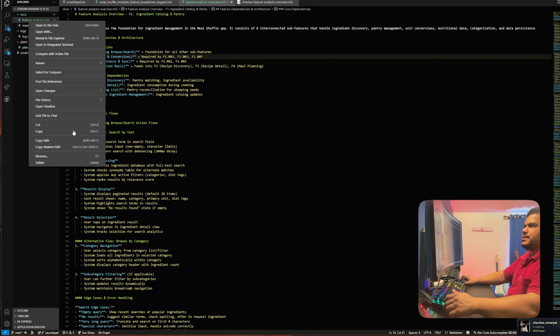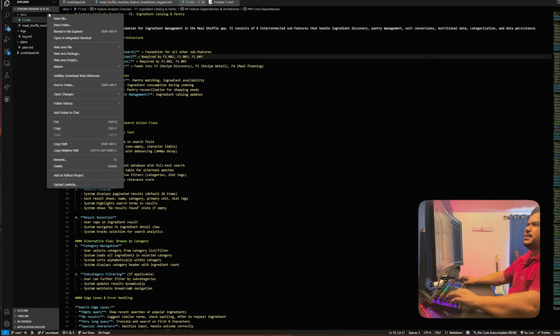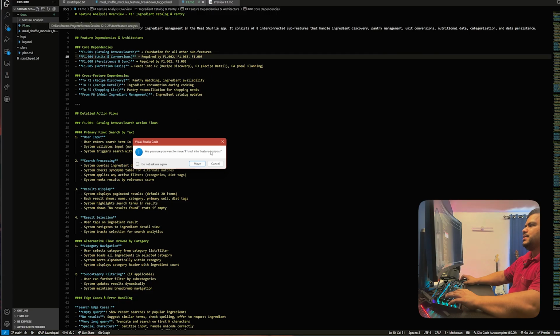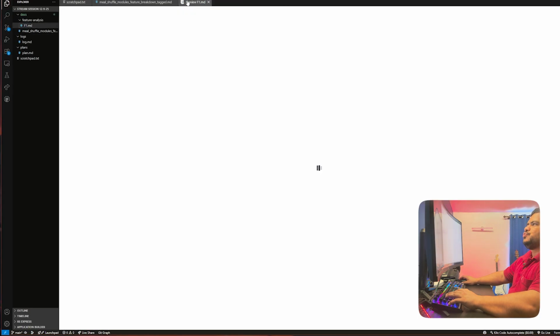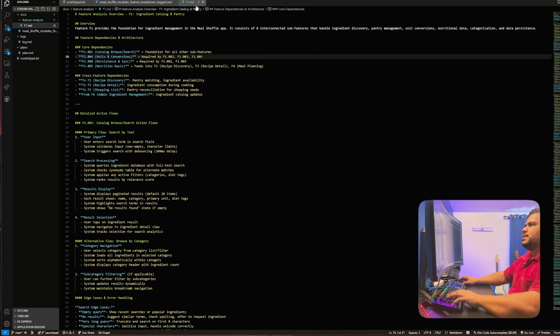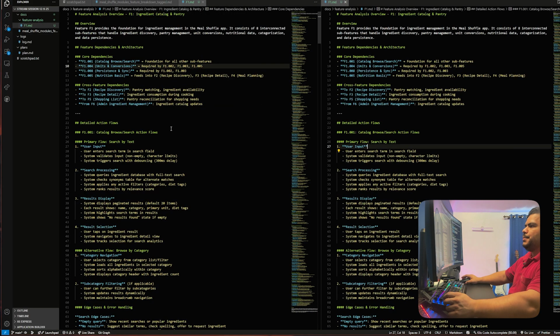Just as good practice, I will immediately rename this to f1.md, and let's create a subfolder here called feature analysis. Drag and drop this there, move, and okay, now let me open this here just so we can compare.